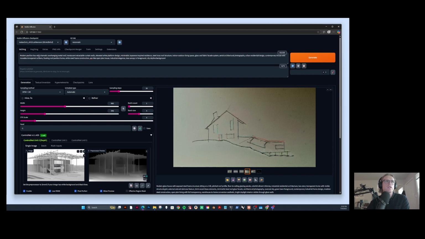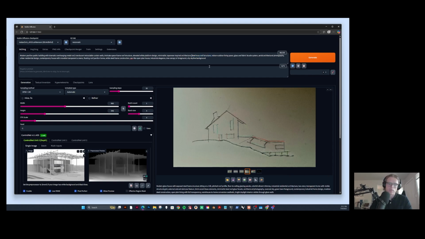Modern pavilion, public building with dramatic overhanging metal roof, translucent retractable curtain walls, detailed, intricate space frame, roof structure, elevated white platform design, minimalist Japanese inspired architecture, not a residence, steel truss roof structure.